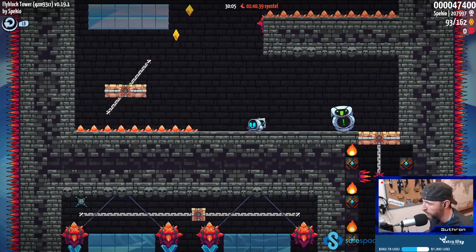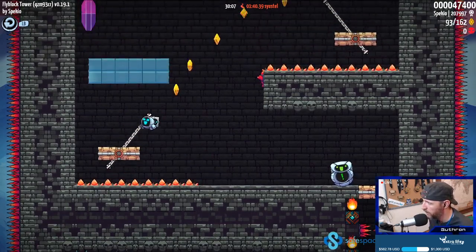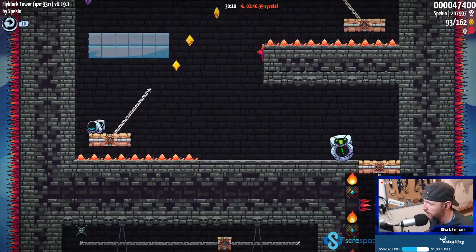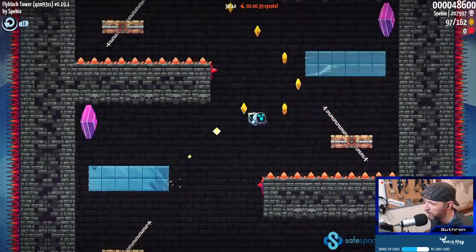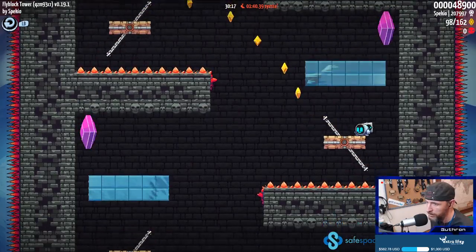Okay, that I get. I jumped too late. But this randomly going down thing is really starting to annoy me because I'm not pushing down. I'm very clearly, very solidly pushing to the side.